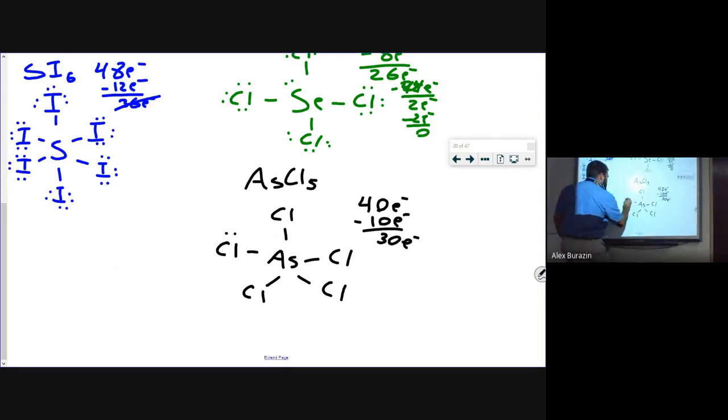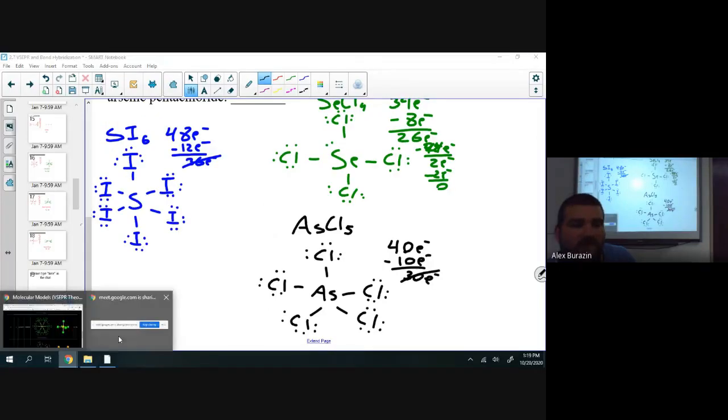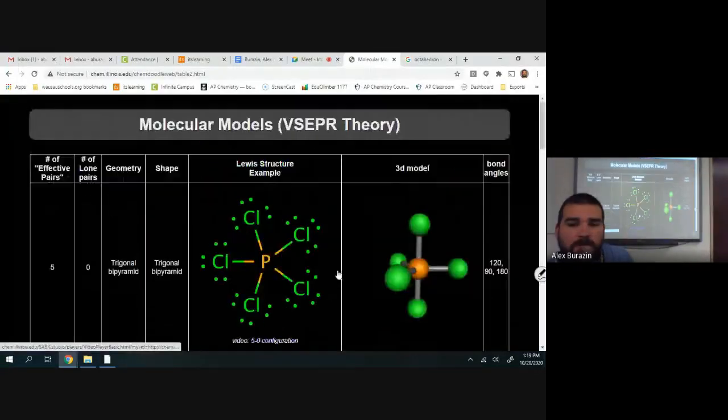30 left to go. There you go. That's all of them. That's my shape. That is correct. All the formal charges are 0. It's happy. Now, coordination number is 5. I have 5 atoms separated in three-dimensional space, and that's going to be that basic shape for coordination number of 5, the top one here.